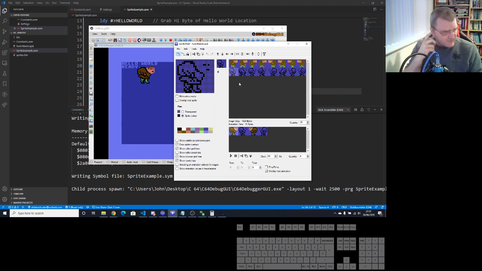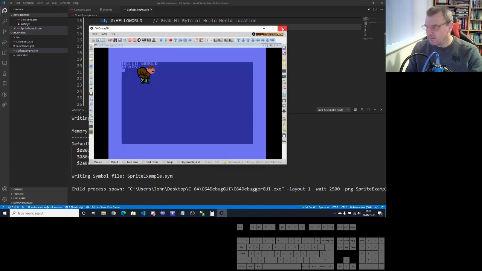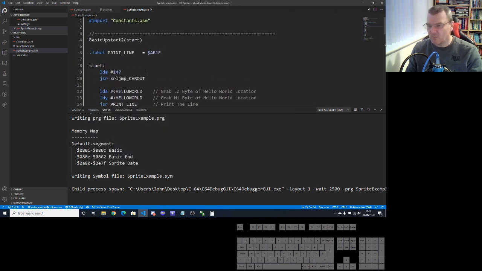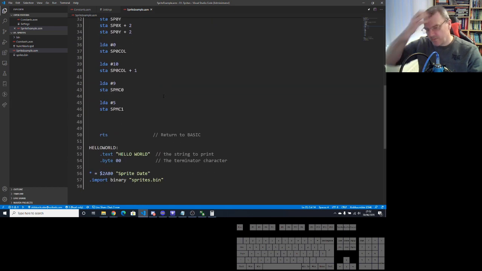Now the standard sort of looping thing is to wait for the raster to go off the end of the screen and then do all the work, which we've done in Neptune Lander, but I haven't got the libraries in here. So what we'll do is we'll set up a looper.